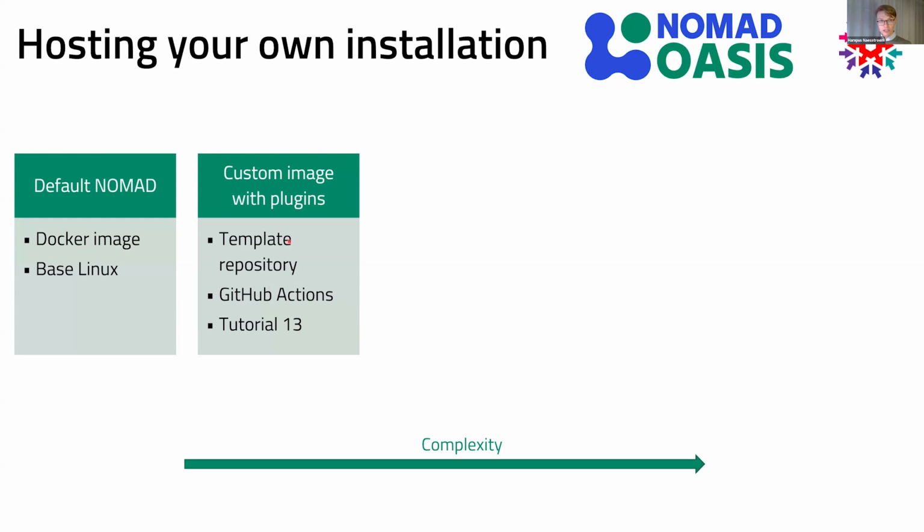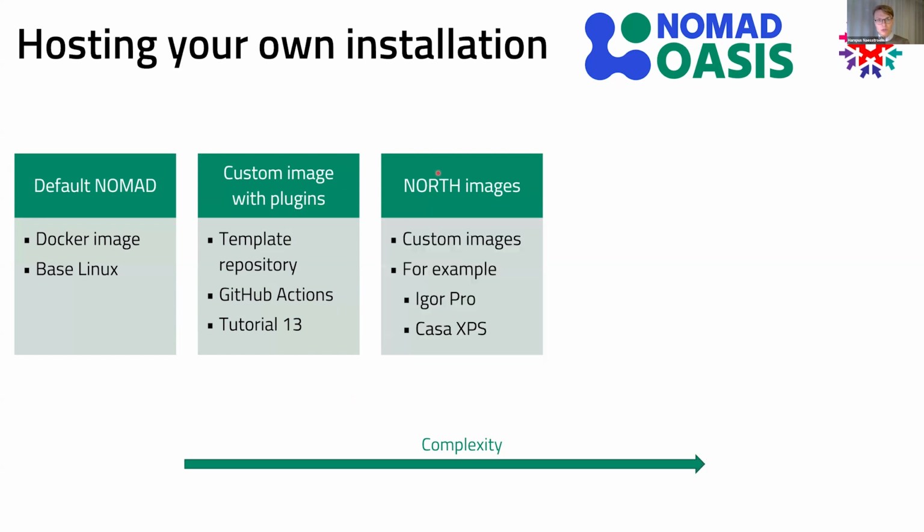And in addition to working with these custom images, if we go up a little bit in the complexity scale here, you could in principle also create your custom north images, right? Here we have users who, for example, use Igor Pro, which is a proprietary analysis software, and they've created a north image so that they can run this directly with the files that they have on their computer. There's also one for Casa XPS and so on, and people have done this to create Voila dashboards, for example. So there's a lot of things that you can do here to create these north images if you have some special software that your users need, basically.